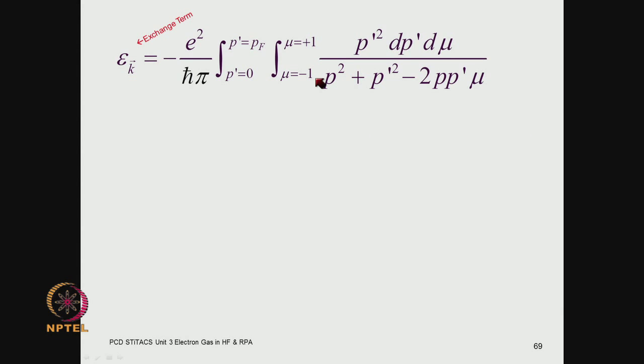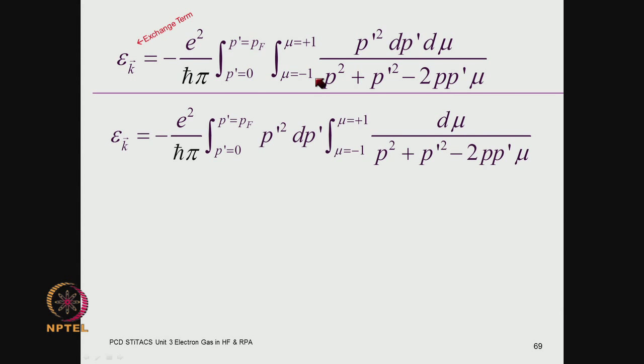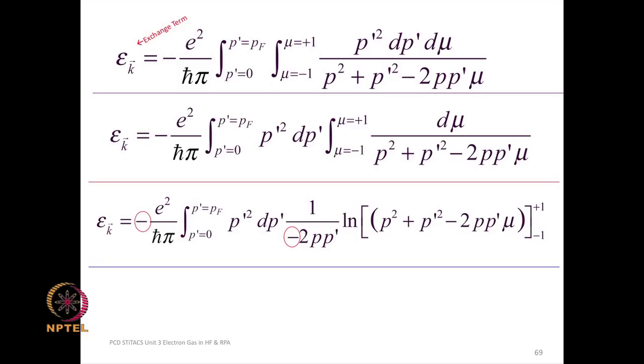Make sure that you have the correct signs, and what do you get? So you have the integration over cosine theta, which is to be done first, followed by integration over momentum going from 0 to the Fermi momentum, to be done next. Okay? So now this is a straightforward integral to be done. You get a logarithmic term and then you have to put the limits -1 and +1, right. So you get the upper term and the lower term which you must subtract.